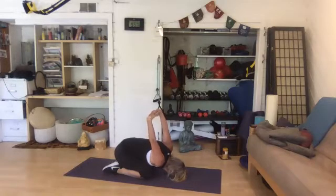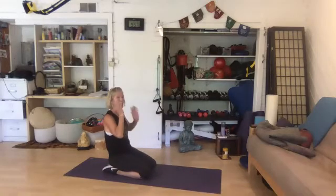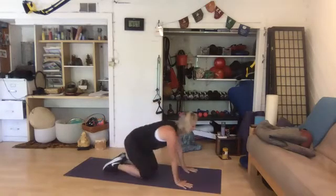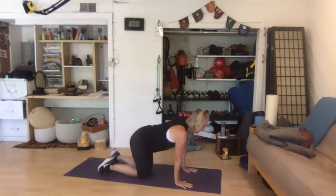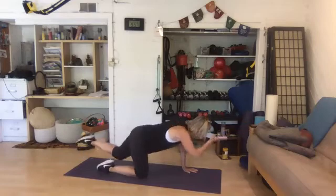So strengthening up. Good. Coming back up, we will eventually get back up to the center. We're going to go on to all fours. Okay, and we're just going to take one leg, one arm, inhale and exhale.